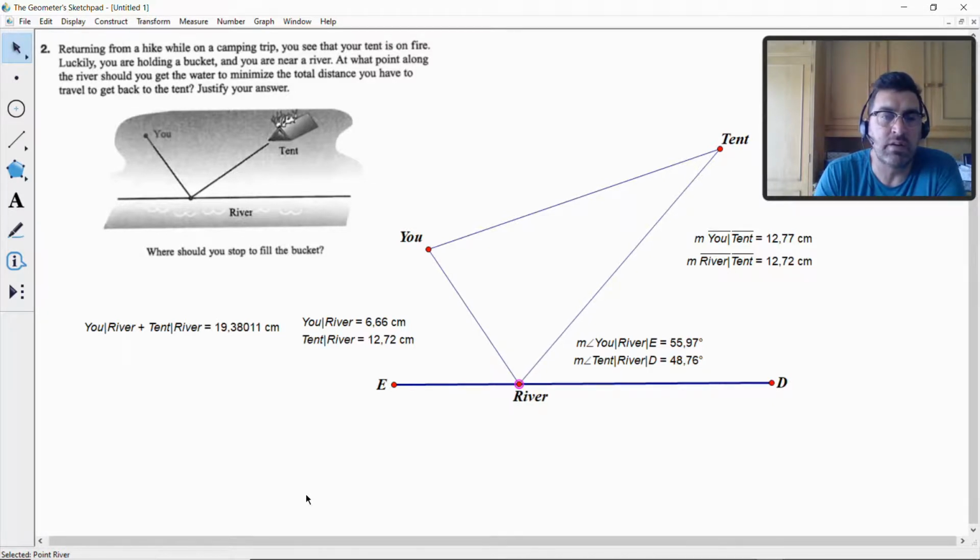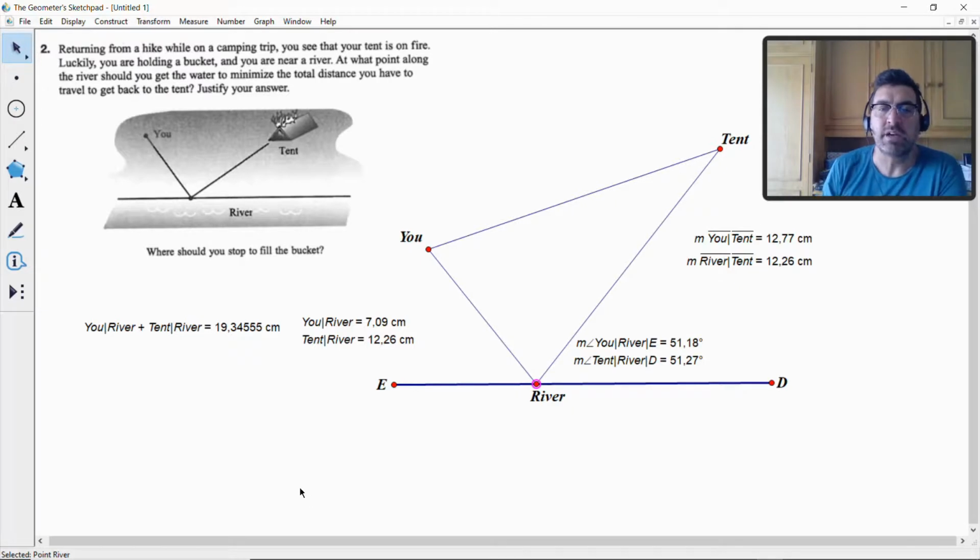I get excited every time the third decimal gets the same. So 3, 4, 5, 6, 3, 5, 5, 5, 6. There we go. Okay, so that will be the shortest distance.